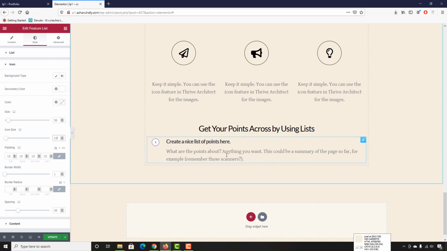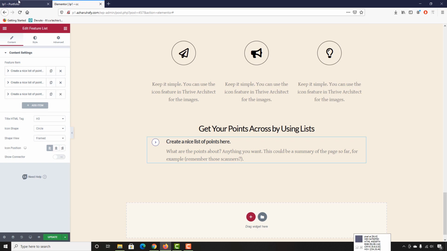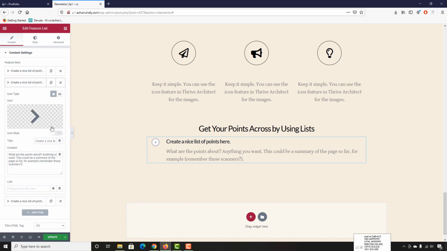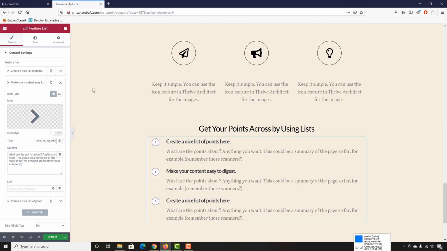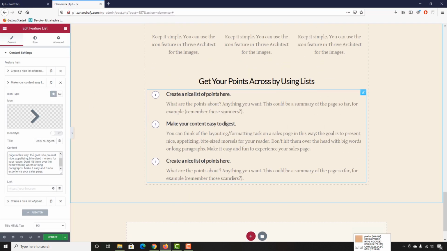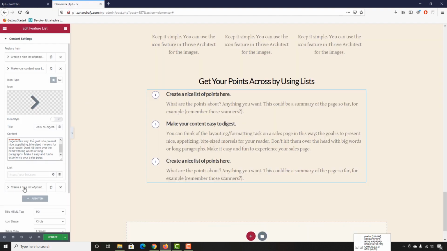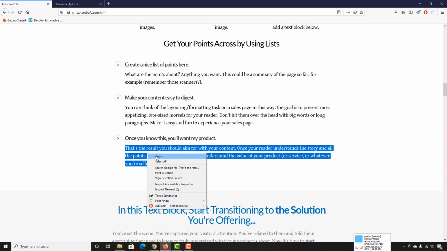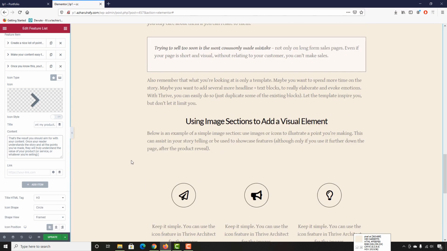I think it's looking good. Okay, so now what I'm going to do, I'm going to click on content, and after that I'm going to click on this copy icon, then copy again, and now I'm going to copy and paste this information. Just select, click here, and then change the title and change the description from here. All right, so everything is working fine. Now let me take this one as well, copy the title and paste it here, and let's copy this description, paste it here, and just take a look, we have got the whole formatting happening here.